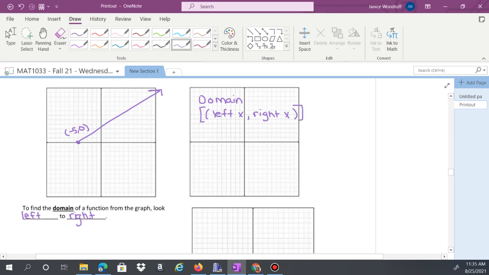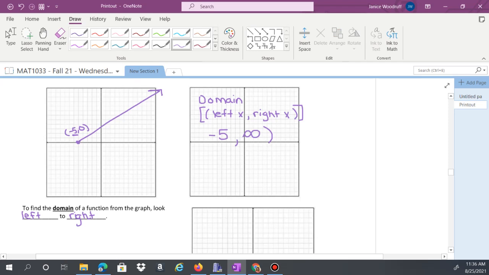So if I look here, my leftmost x value is this negative 5. So negative 5 is my leftmost x, and then I do have an arrow going off the graph. So if on your Lab Math you have any graphs that are just going off the screen and there's not an arrow, assume it's an arrow. Okay, so if it goes off to the corner of the graph, it's an arrow. So that arrow is going towards infinity. So our rightmost x is infinity. Now we know in interval notation that infinity always gets a parentheses. It's an ugly infinity, I gotta fix it. It's a little better. Okay, so infinity always gets a parentheses.